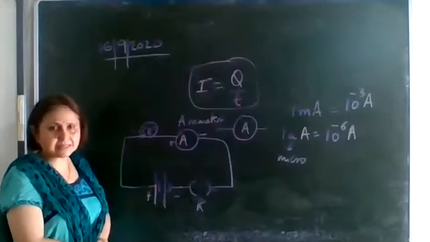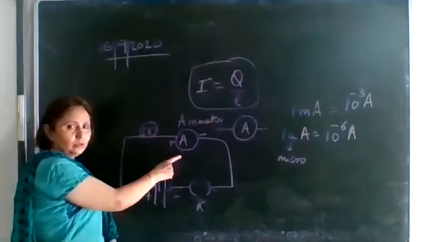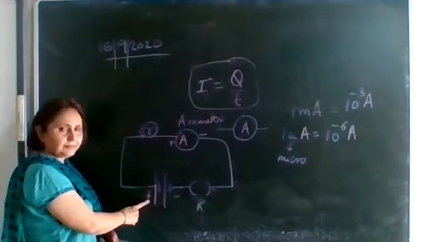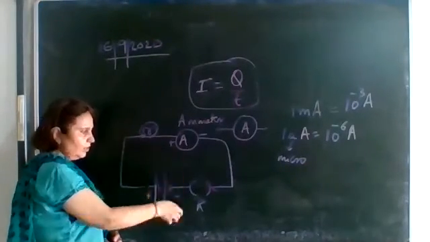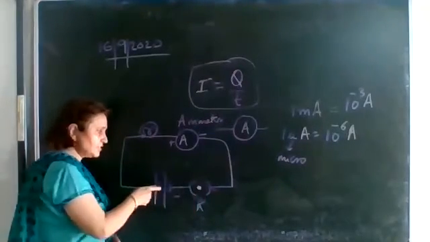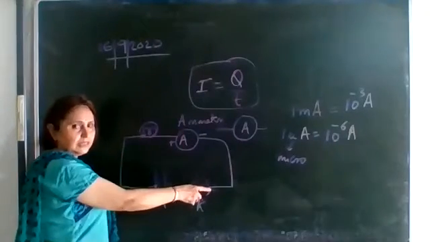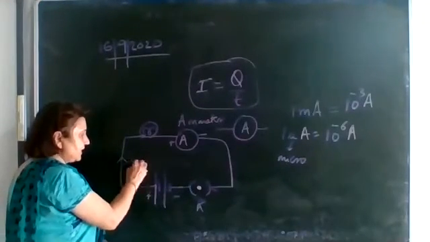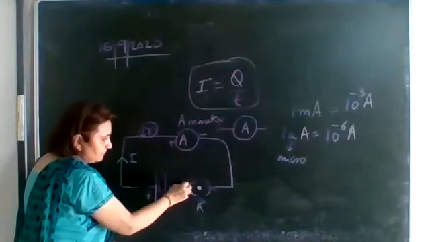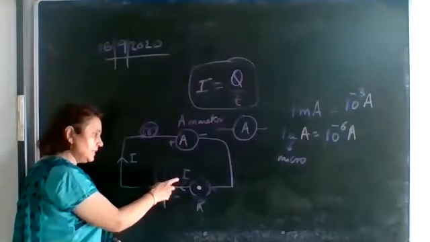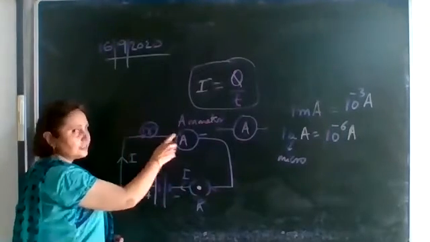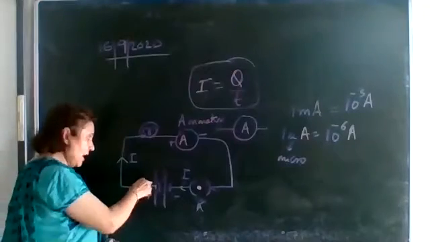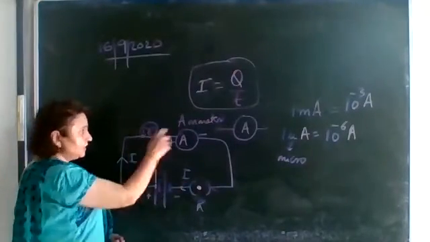So here we have drawn one electric circuit diagram using the symbols of all these components. We have drawn a circuit diagram which consists of a cell or a battery, a key, a bulb, and an ammeter. Okay, when the dot is put in this key, it means the circuit is closed. The circuit is closed means the circuit is completed and the current will flow in the circuit. What is the direction of the current? The conventional direction of the current is taken from the positive to the negative terminal. Whatever current starts from the positive terminal, the same current will enter the negative terminal. So the direction of the current is taken from positive to negative terminal in the external circuit. We are not talking about inside the cell. Outside the cell, whatever components are there, in those components we are talking about.